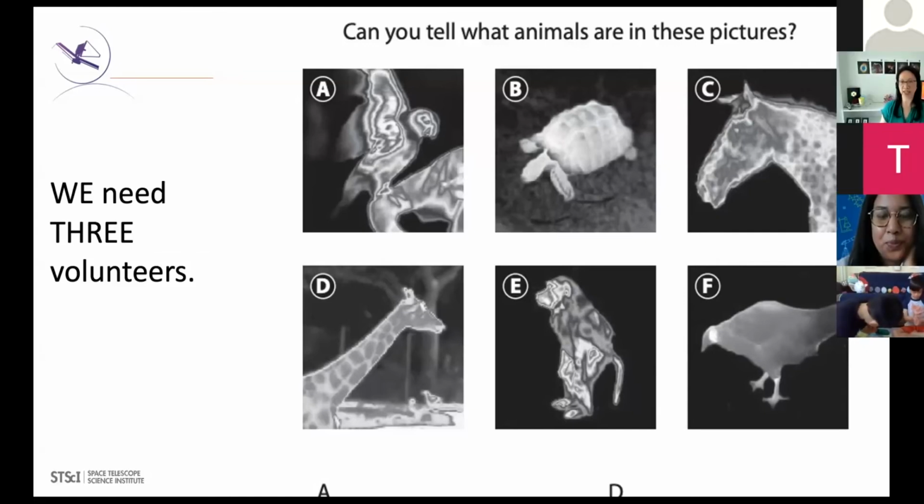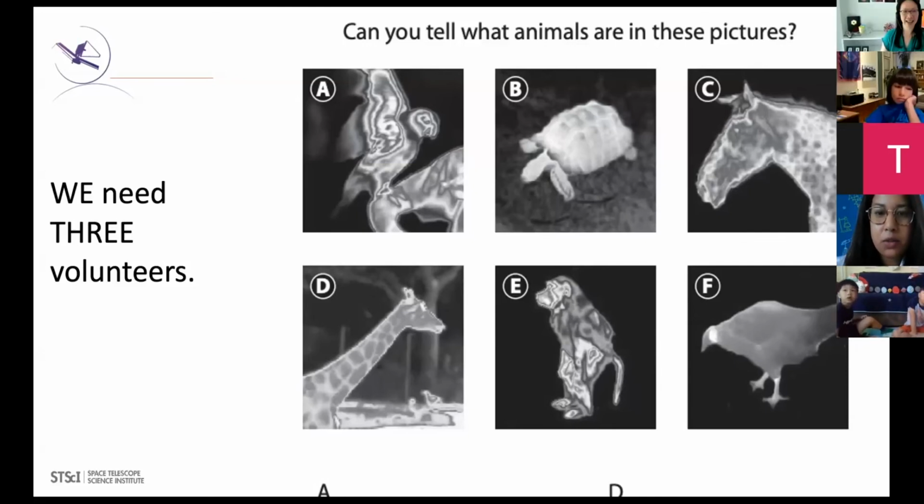What animal do you see right here? Looks like some kind of raptor. Okay, kind of bird, yeah. It is actually, I think it is definitely a bird. I can't remember what bird it is. I was told it's a parrot, but that's kind of big for a parrot, but I'll take bird. That's great. Okay, second volunteer.